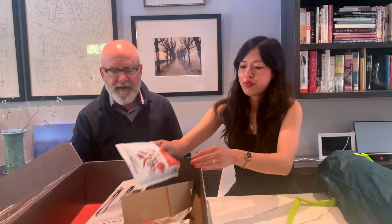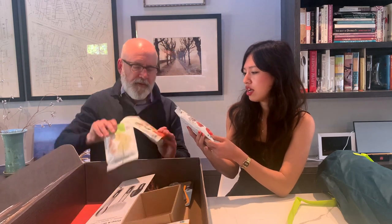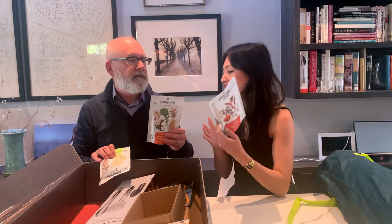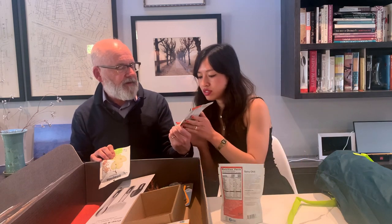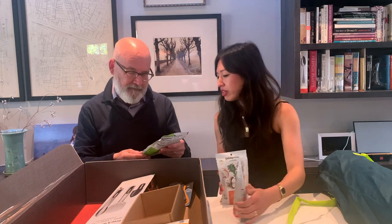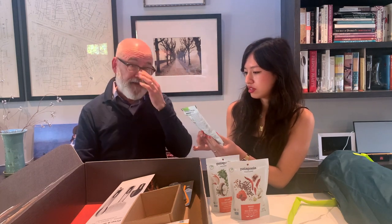Now the food item — there's always a food item. Patagonia is getting into the food business. We saw these a little while ago. They've got both savory and sweet. This is ancient grains — this is not just a snack. These are pre-made dinners. This is spicy red bean chili. What is kamut? Kamut is a khorasan wheat. They cook in 10 minutes. They've got tart apple hot cereal mix. So if you've been getting these Cairn packages all along, you will have received a bunch of different water purifying systems so that you can purify the lake water and then make your cereal.